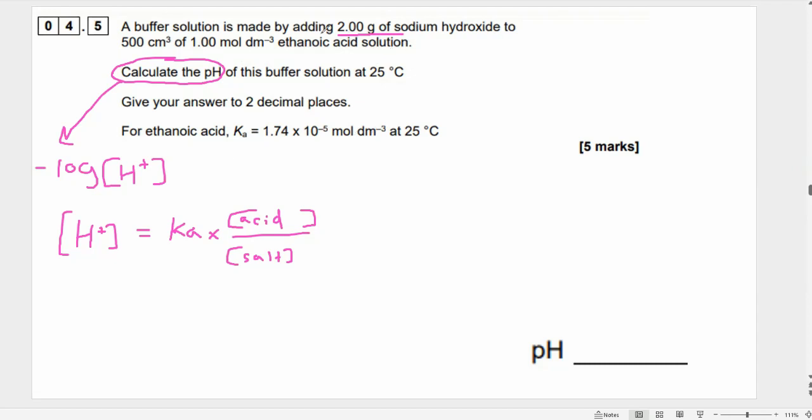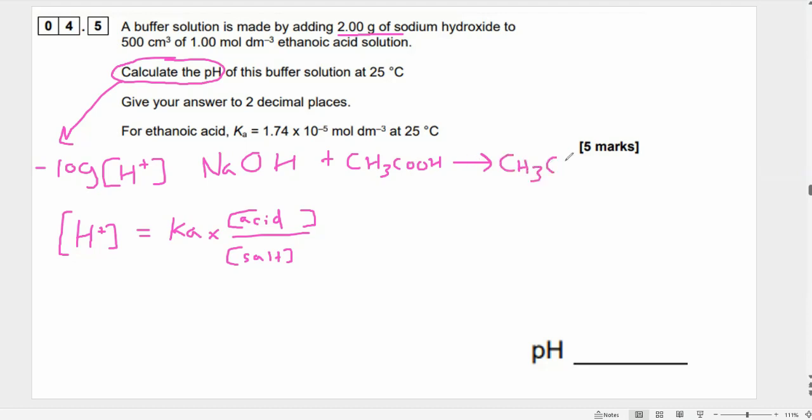And if we want to write the equation out, we can do. The equation for this is NaOH plus CH3COOH, which is the ethanoic acid. You might say to yourself, why not a reversible symbol? Well, this is a neutralization reaction. So unless they're in the exact amount of moles, and it's a 1-to-1, we can see that one of these two is going to get completely wiped out.